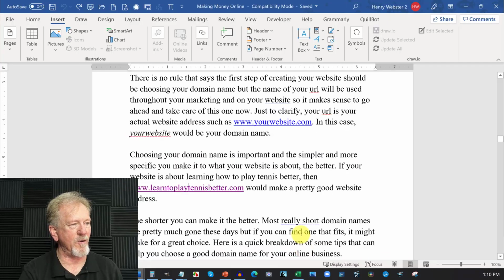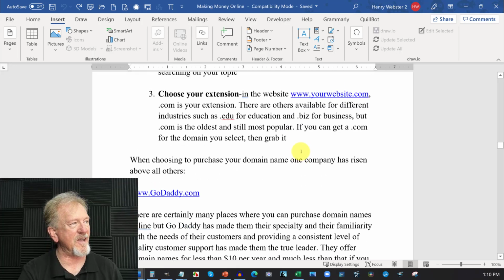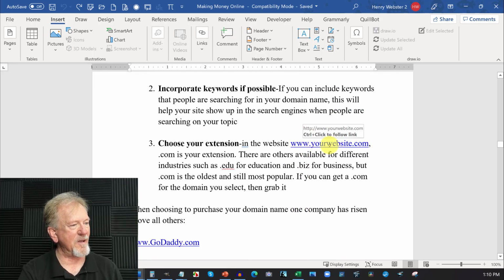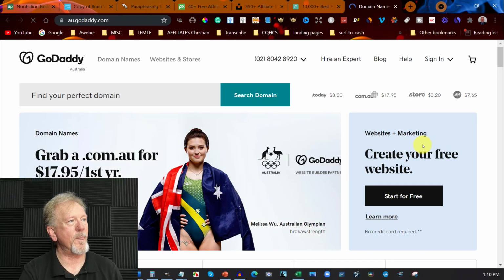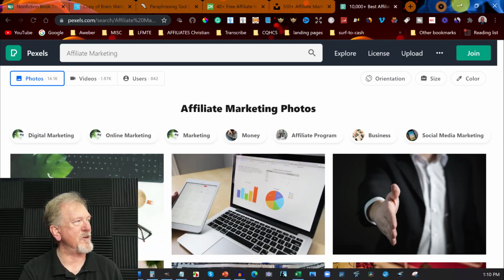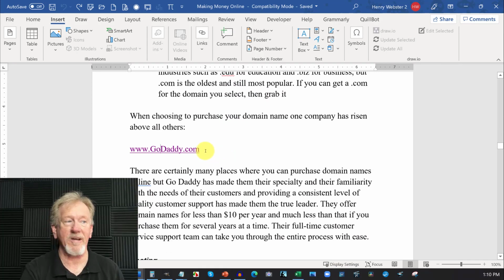So when you're doing your ebook, because sometimes you'll look through ebooks and they do have those links scattered throughout. Obviously that one won't have it. GoDaddy will work because it is a recognized link that will work. And you can go through here and have a look at the various things. But you need to make sure that the links are in fact working, and you can turn them into affiliate links. If you say, for example, become an affiliate for GoDaddy, you can then add your affiliate link to that. Let me show you how to do that.